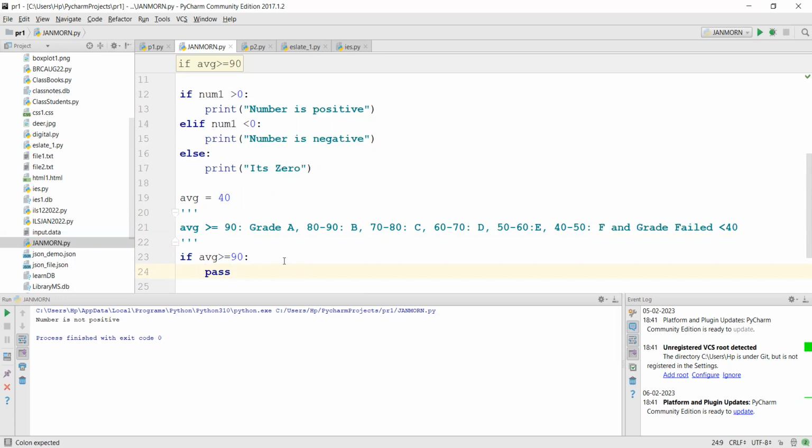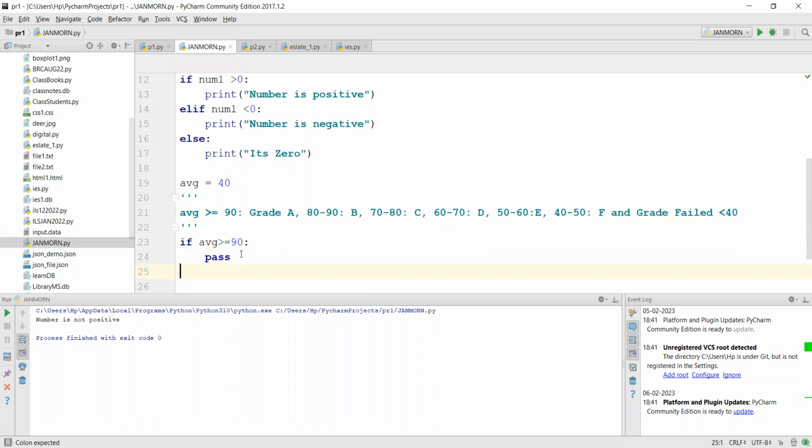When I say pass, that means there's nothing to do here, but we'll come back later and do it. When you put this colon, indicating the beginning of your block, and you have not constructed it yet, you put a pass, saying that the block is not there, it is coming soon, or I don't plan to make any block here. Because after the colon, it will definitely look for the next line, which is indented with a tab. So you have to give at least one line.